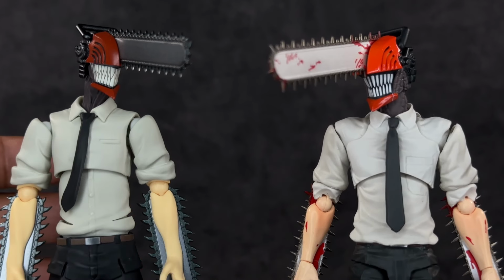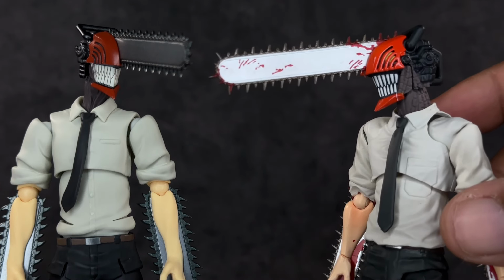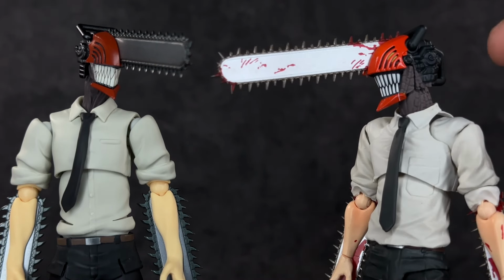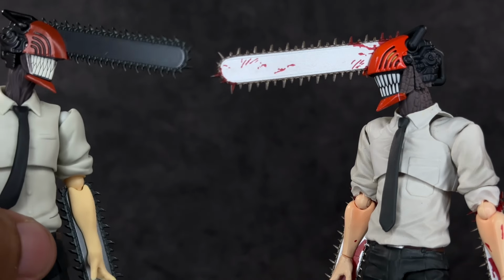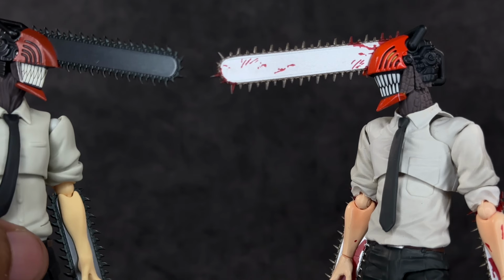Now these are both accurate because I've seen him with the darker helmet or head sculpt basically, and I've also seen him with the lighter helmet. Now one thing I can say is I love the fact that SH Figuarts painted the yellow eye behind it. Unfortunately, Figma did not do that.